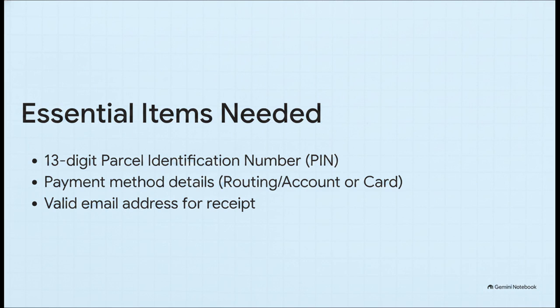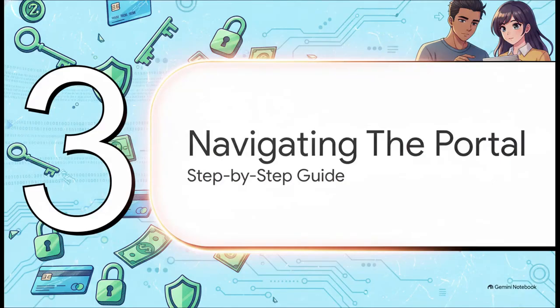Next, have your payment details ready to go, so either your bank's routing and account numbers or a credit card. And finally, figure out exactly which email address you want to use. Make sure it's a valid one because this is where they're going to send your crucial digital receipt. Okay, Section 3, Navigating the Payment Portal.